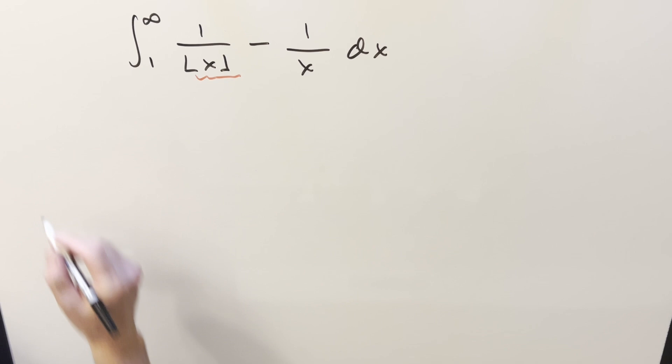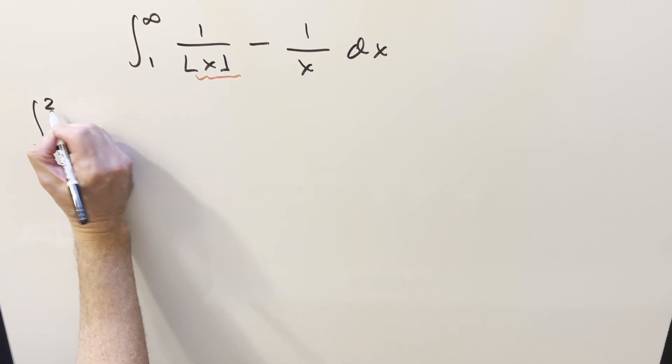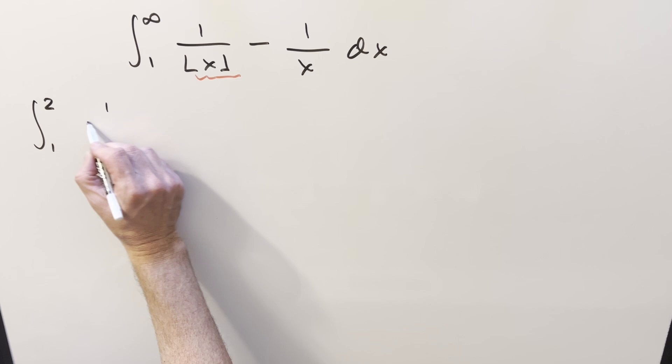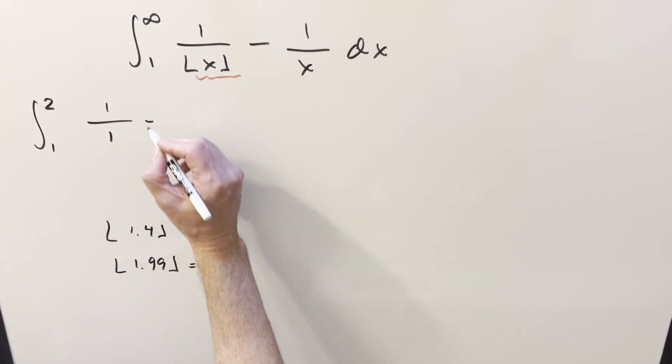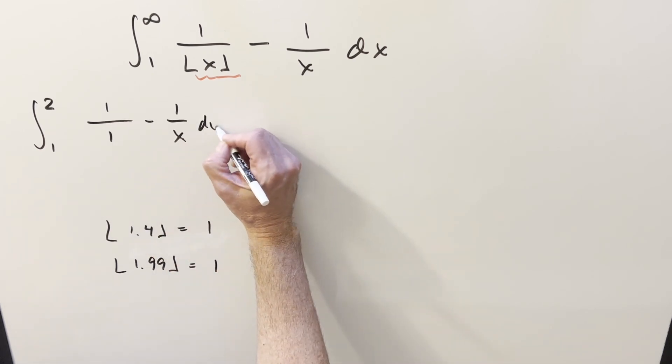So for example, just starting at our lower bound, starting, we'll just create one integral going from 1 to 2. Now when you do this, so all of our x values are between 1 and 2, the floor function is going to round us down to the next highest integer. So an x value in this range might be something, let's say, 1.4. But the floor is going to just round this down to 1. The same thing with any other value you can think of, even 1.99, the floor function is going to round it down to 1. So by setting the bounds this way, the floor function, this is always going to be a 1. And so we can just write it in like this. And this one integral becomes basically 1 over, basically 1 minus 1 over x dx.